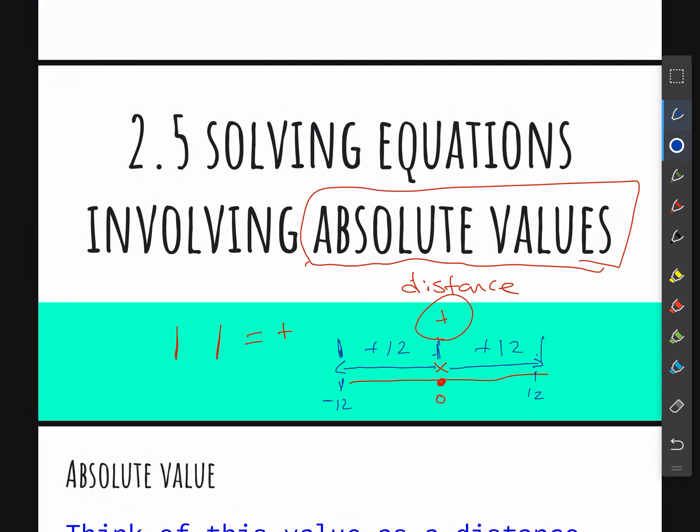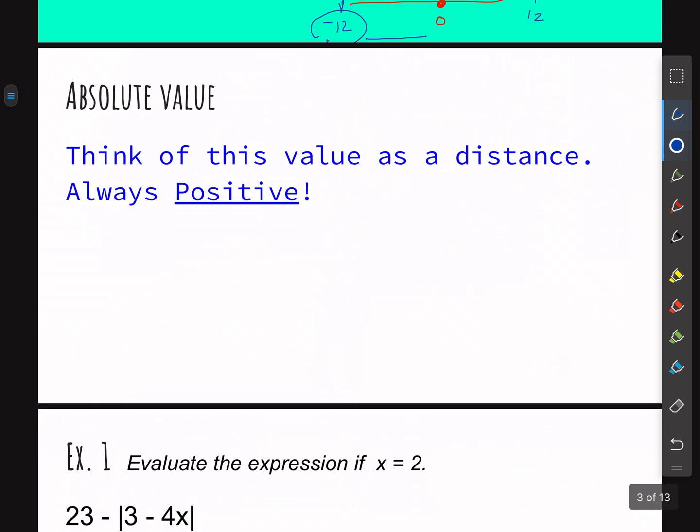But with absolute values, when you're solving them and you have a variable, you have to consider the fact that you could be working from a negative direction. Well, we can't set an absolute value to equal a negative, but when we take something out of absolute values, we can set that to equal a negative because we can look at things from a negative direction, not a distance. So when you're thinking of absolute values today, always think of this as a distance. It is always positive. Okay, always positive.